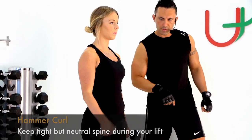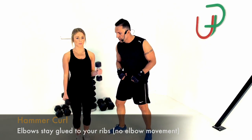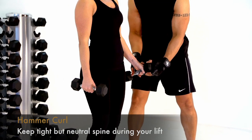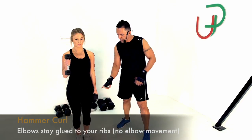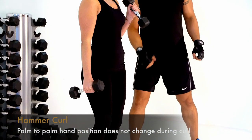I'm gonna show you guys one way of making the hammer curls a little bit easier for you. To make it easier to hold on to your dumbbell, in particular if you're using heavy weights, what you can do, I'm gonna make a little change for you. There you go, see we've just pushed Sarah's hand to the front and it's now pushing right up against the ball right here. So it's gonna be a lot more comfortable, it's gonna be a lot easier to push those hammer curls out.